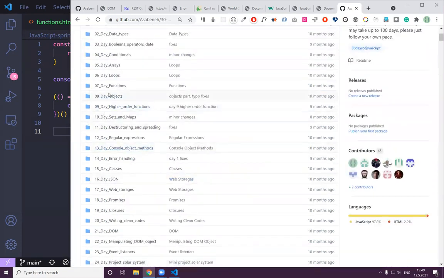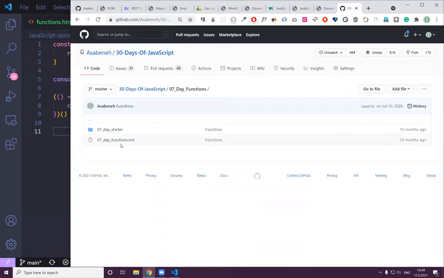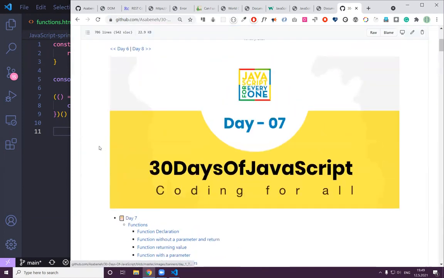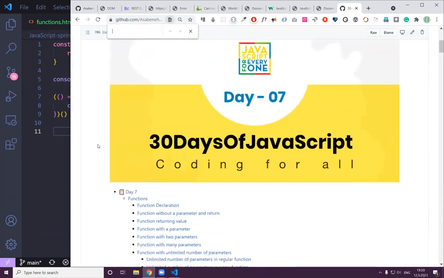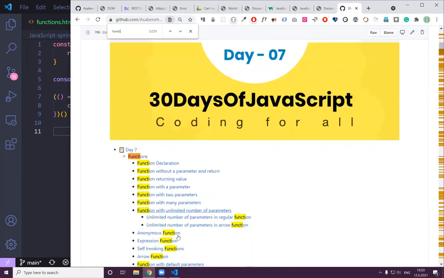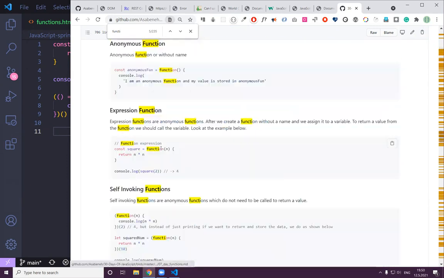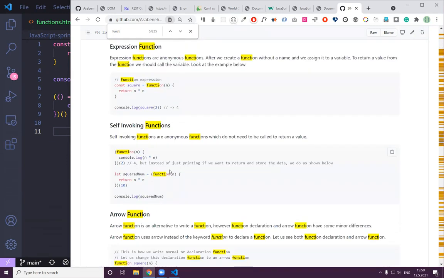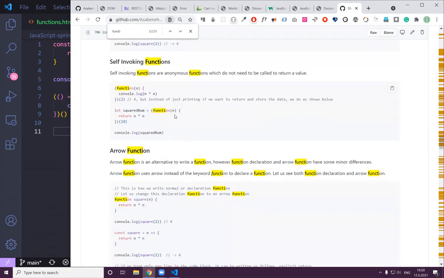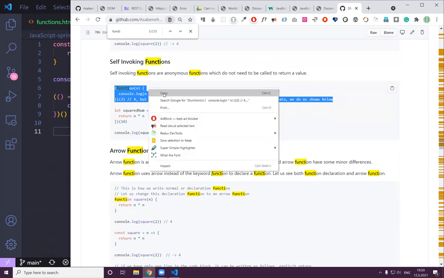If we go to functions, by the way, every one of the functions is in one day. Function and async, anonymous function should be in one go. I can take this as an example.